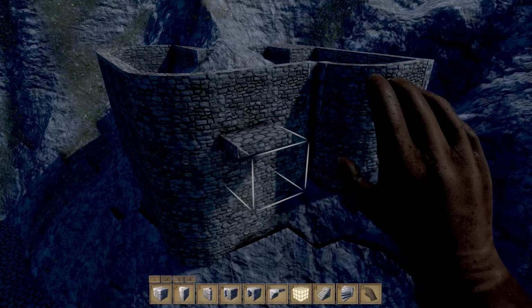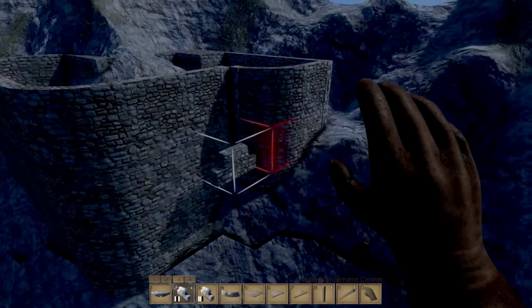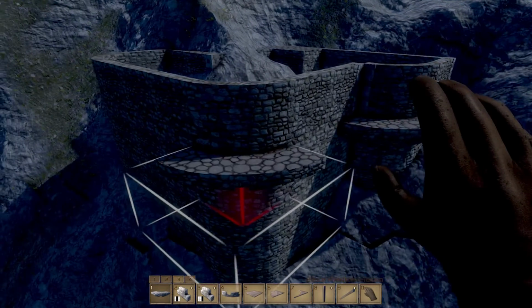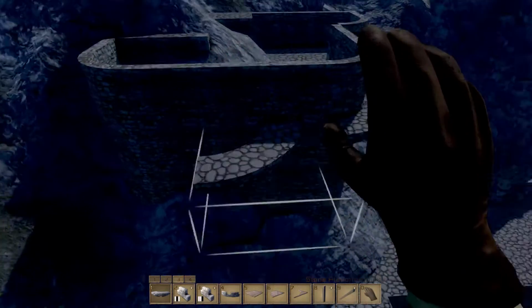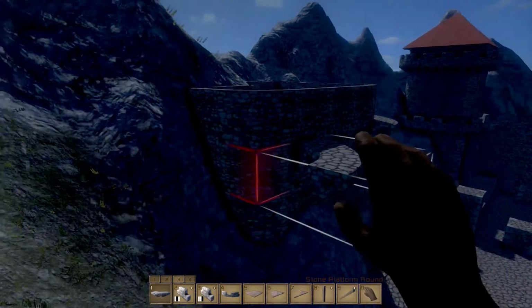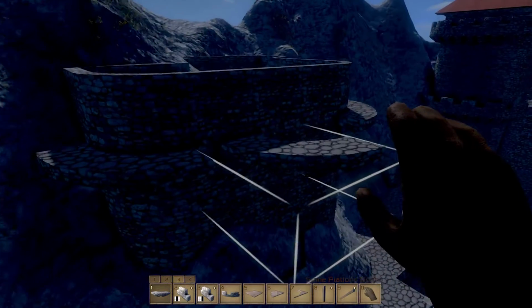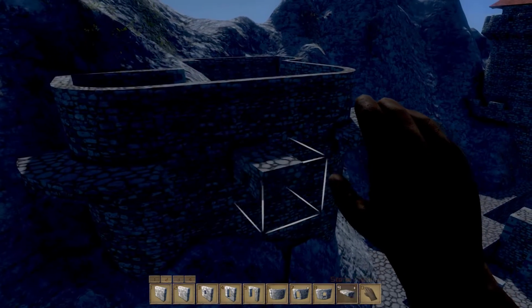Ooh, that could be an issue. Let's get this worked out first, before we go any further with that shape. I want there to be a balcony all the way around that the owner can just walk out onto and look around, view the kingdom as it were.